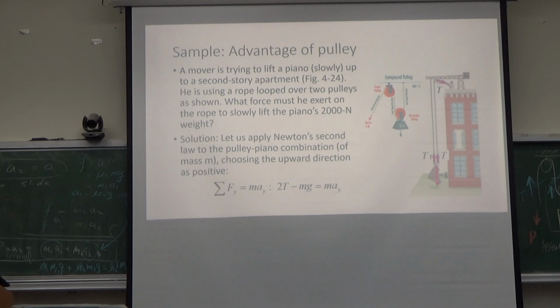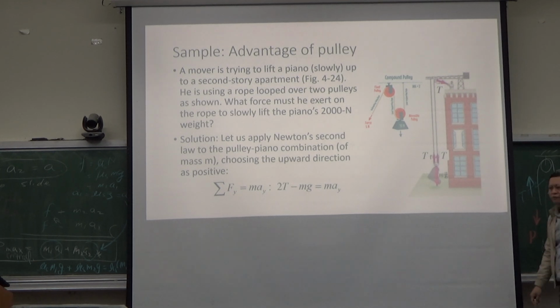And you have to decide what the direction of the motion is. If you decide the motion to be upward positive, then the sign is different. So what are you going to write? If you write downward positive, then you have mg minus 2T is equal to ma. This only applies to the block.